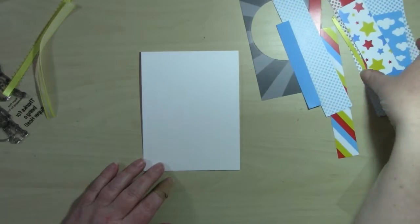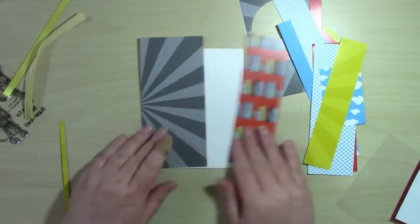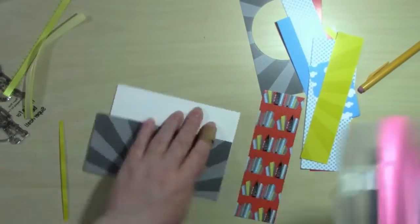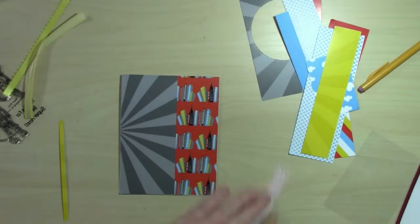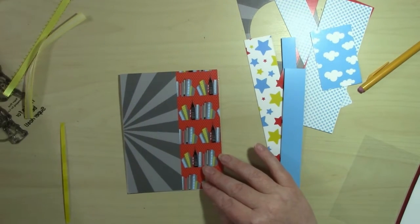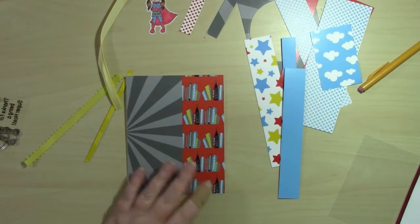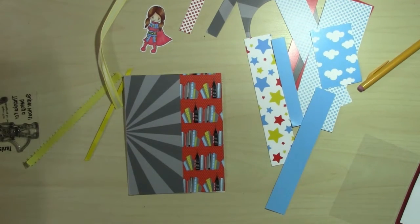So for the third card, I am just grabbing a couple of the longer scrap pieces that I have. I guess they really wouldn't be considered scrap because they're pretty big, but I thought it'd be fun to put this gray one here with a center in the center, kind of like beaming the gray rays out, and I thought that would be the better spot for that. And then I'm adding the red with the buildings to the right. I debated if I wanted to add something in the middle of those two patterns, but I decided against that. I did check out, like, do I want to use some pattern paper, a blue strip, a piece of ribbon, but I ended up doing nothing.